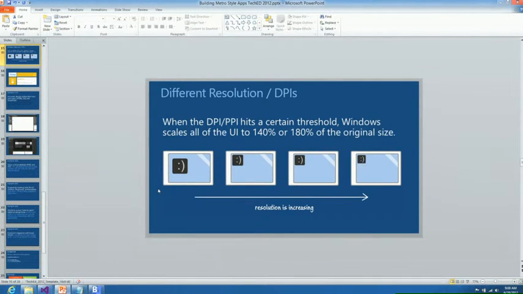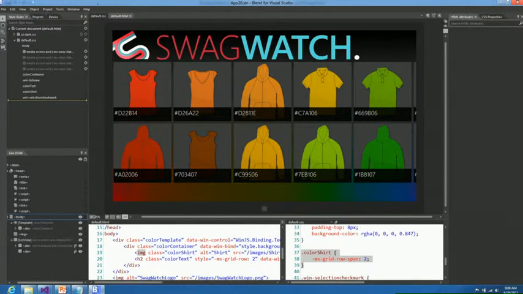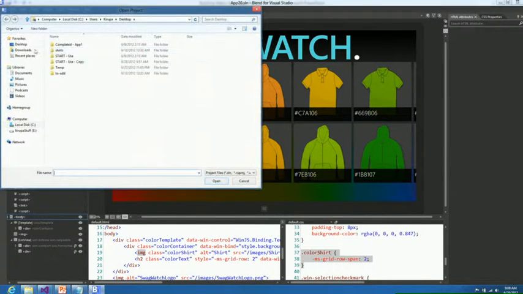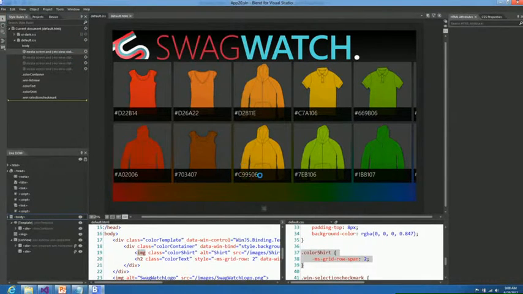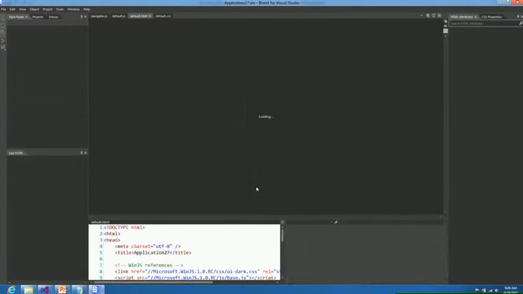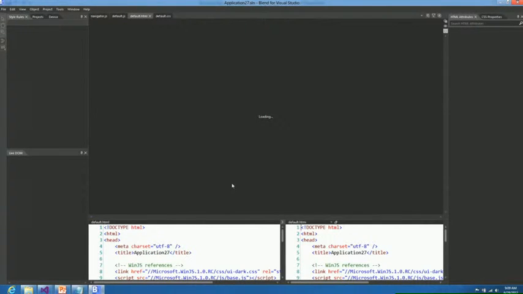So one thing that we provide in Blend, and I gave you a quick teaser of it earlier, is what's known as a device panel. So I'm going to first show you the project that I'm going to be showing. So I built this app for the phone. Let's let it load first.